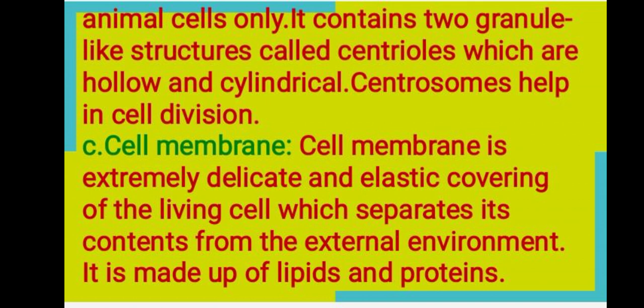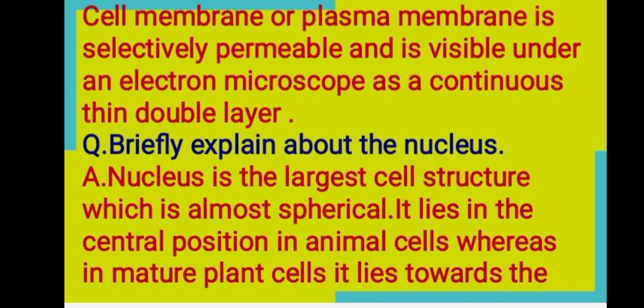Next topic here is cell membrane. Cell membrane is an extremely delicate and elastic covering of the living cell, which separates its contents from the external environment. It is made up of lipids and proteins. Cell membrane or plasma membrane is selectively permeable and is visible under an electron microscope as a continuous thin double layer.